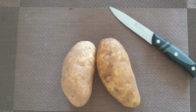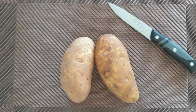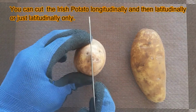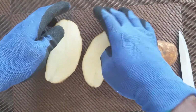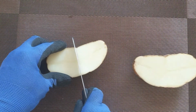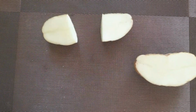Now, when it's time to cut the Irish potato, and we are talking about the big seed now, because remember, the small seed doesn't really need cutting. You just go ahead and plant that. What you want is to have a knife, and you want to ensure that the knife is sanitized or sterile. So you want to have a container with solution that you will dip your knife in. If you have more than one Irish potato to cut, you don't want to transfer fungus or bacteria from one Irish potato to the next. So when you finish cutting one Irish potato, you dip your knife, clean it off, and then you use it on the other Irish potato.